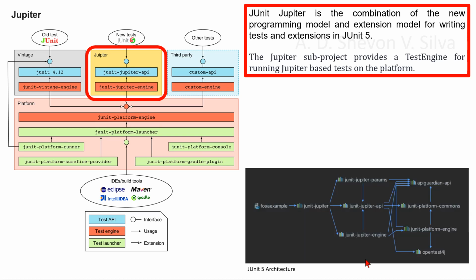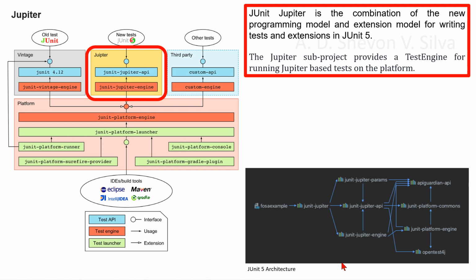Here you can see the JUnit 5 architecture, basically considering JUnit Jupiter. One could think that JUnit 5 is solely a testing framework, and while this is theoretically right, JUnit is actually composed of 3 modules: JUnit Platform, JUnit Jupiter, and JUnit Vintage.